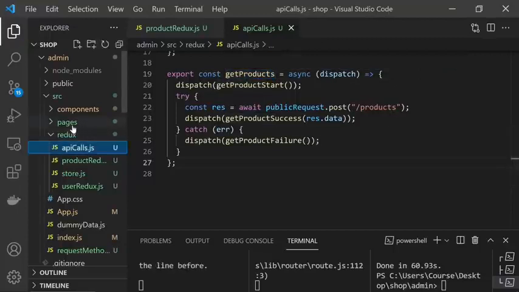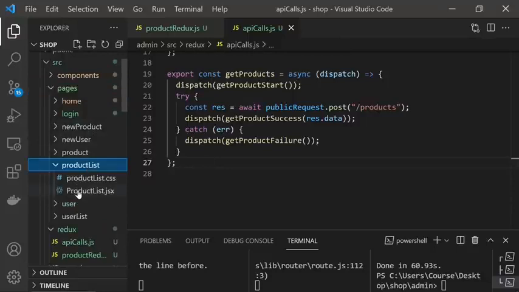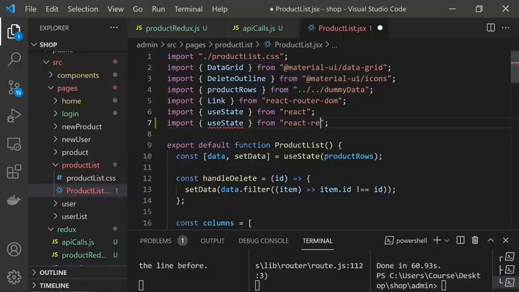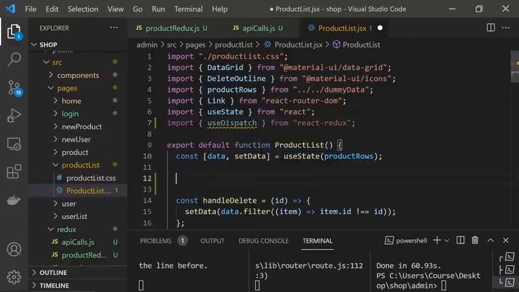Let's come here and open our products page, product list. Firstly, I'm going to import React Redux useDispatch. I can create a useEffect here, and whenever we open this product page, we can fetch our data.